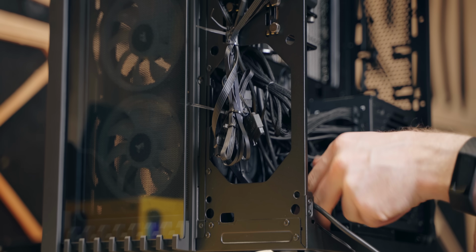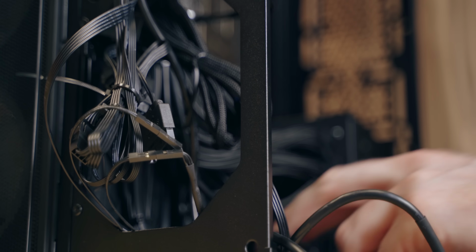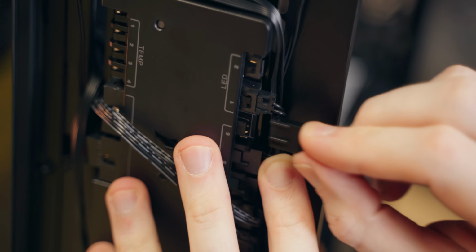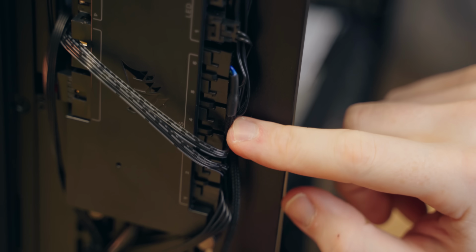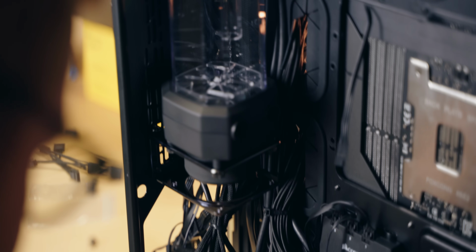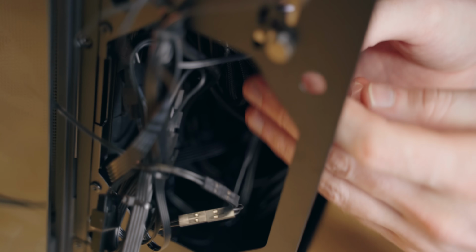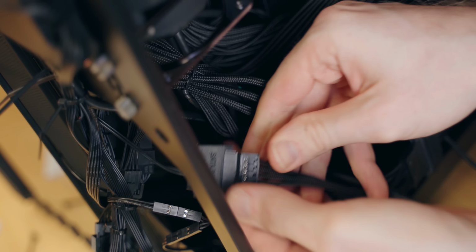Now, before installing the graphics card, it is recommended to complete as much cable management as possible, which is what HP helped me with. One trick we did here is to install the Commander Pro and the lighting node behind the plastic front panel, so it is not in the 2nd chamber, and this helps to minimize cable clutter. Now, doing cable management is one of my least favorite things when it comes to building a computer. Even if it's something basic, I get stuck seeing all the cables and not knowing exactly how to route them. But luckily, we have the 2nd chamber with a 680X, so all the cables get basically cluttered there, and the main section with the system remains clean.